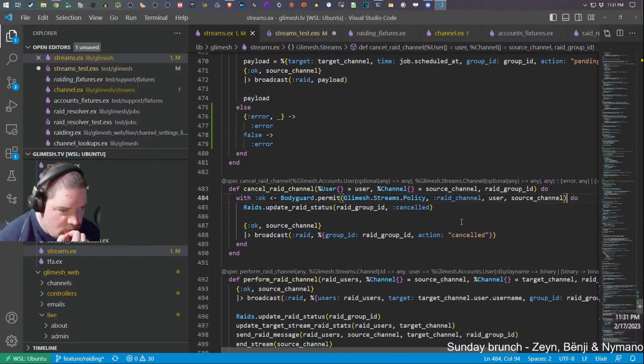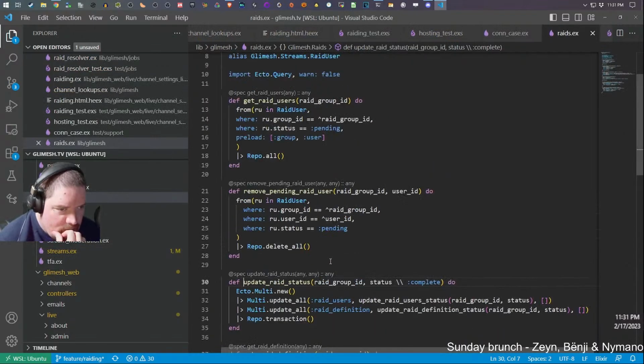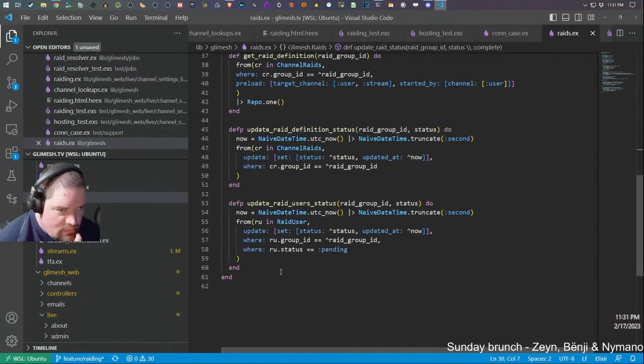So we do need a second check here. To say only do this if, do I have a raid.